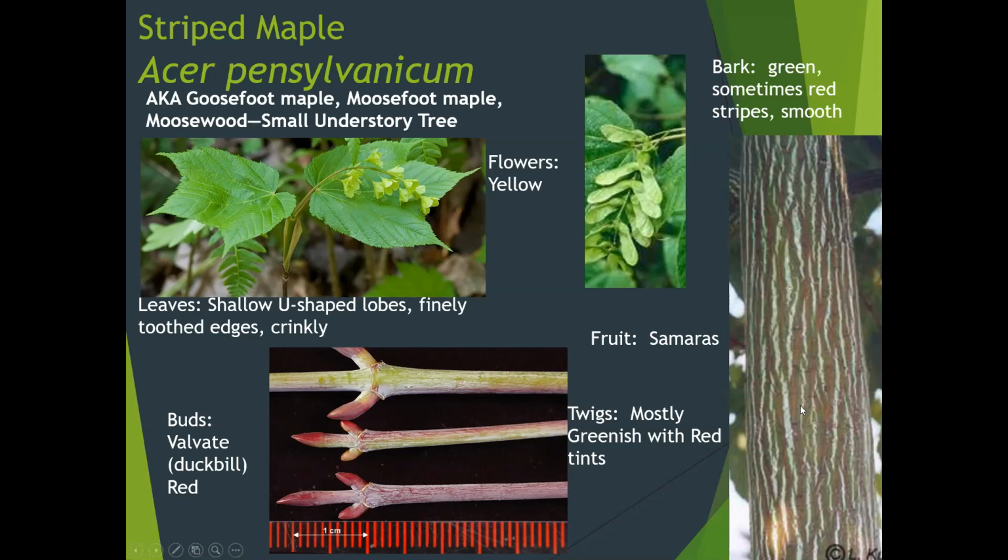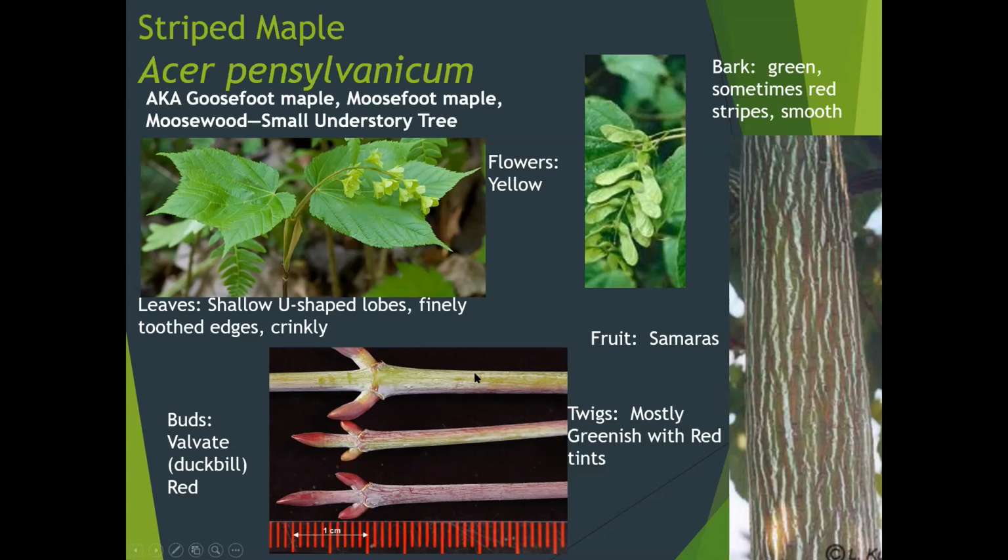And again, one of its names is goosefoot, and you can see how different this leaf is. It has three lobes that are sharply pointed and has very fine serrations. And the leaf texture, the lamina, this portion in between the veins, is very crinkly on this tree. And they're large, it's an understory tree, so usually the more shade, the larger the leaves will get. The flowers are a little bit bigger, but they're still on a long panicle. And here are the samaras later in the year. They look a lot like sugar maple samaras, but the rest of the tree is very different.